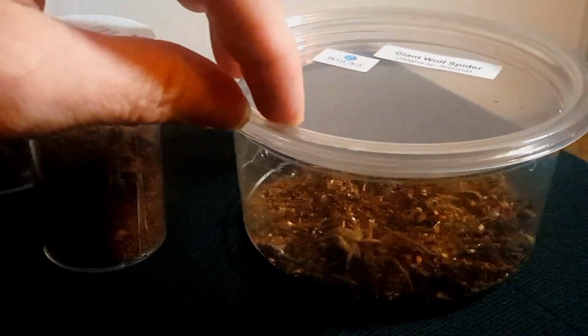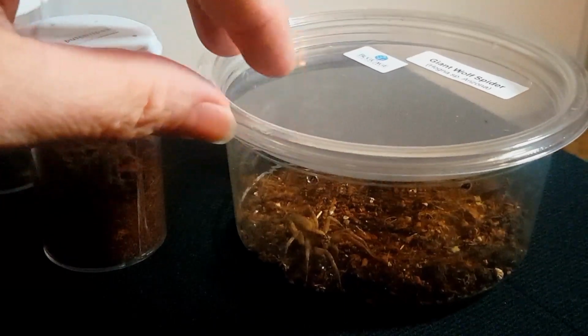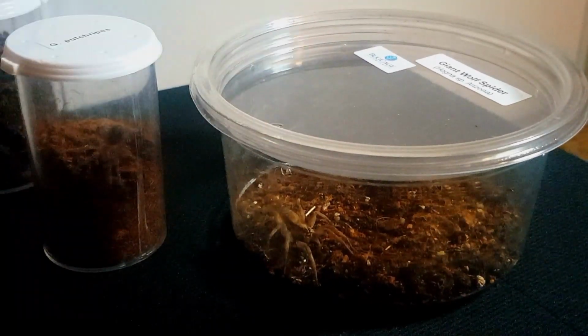Quickness. Favorite species of true spider. Some of the best vision. Unfortunately, jumping spiders beat them. But they got night vision, super highly sensitive setae. Just really, truly awesome spider. And this will be the one that we have to get rehoused, because I don't like him inside that enclosure. It's not going to do. So let's get into the rehousing.